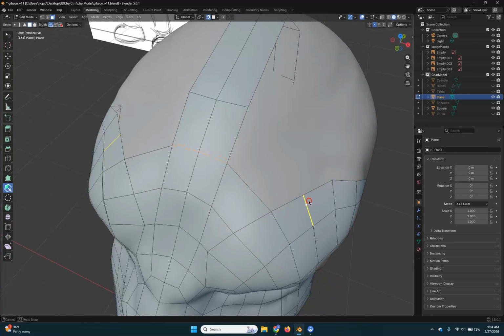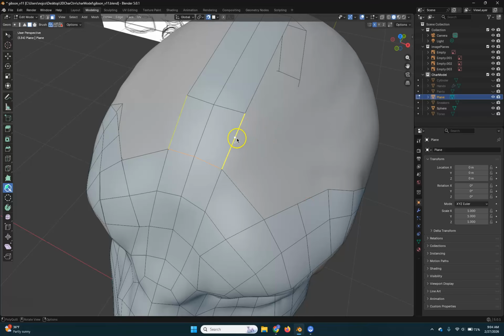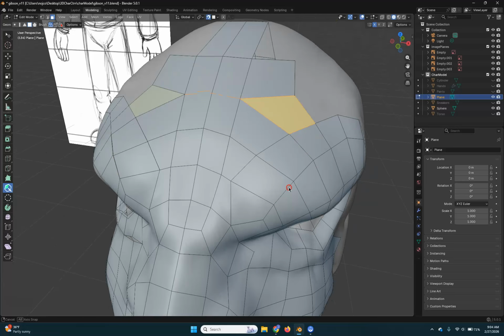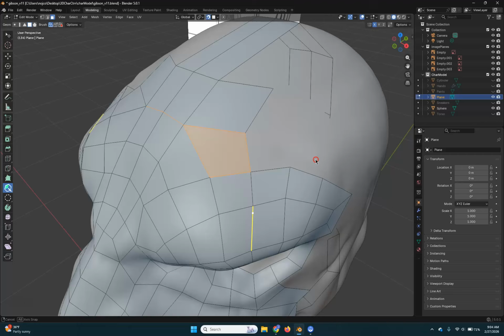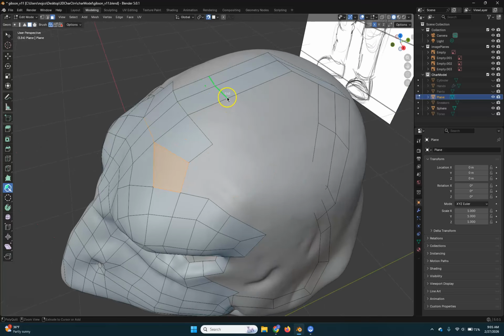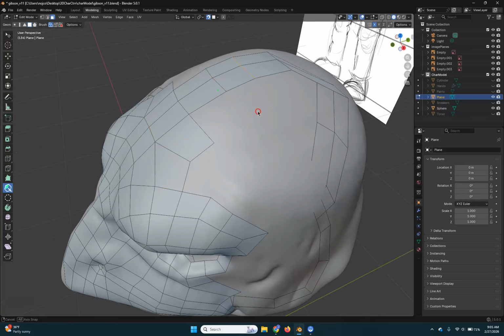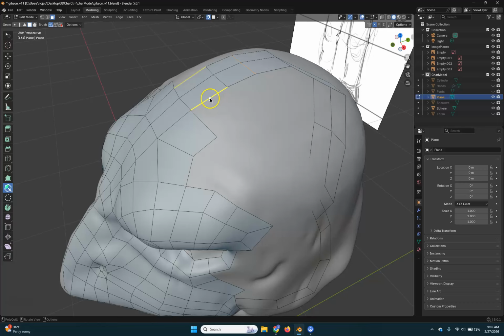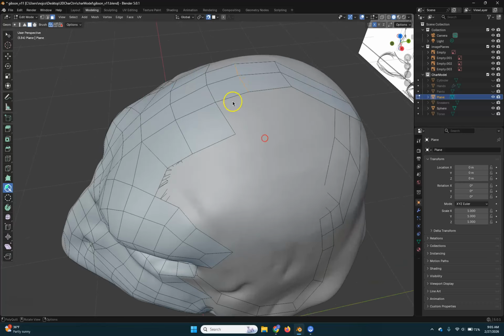And right here is where I'm going to start to split it off. So what I'm going to do is go like this, like that, and then here we'll hold shift. But you can see now we have to start a new area here. And then go like this. This needs more anyway, so I'm just going to put some in here because there wasn't enough to support the shape. So we're just going to bring this around like so. Bring this around like so.